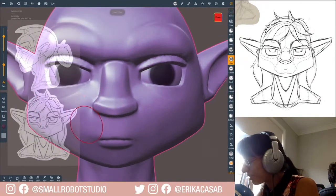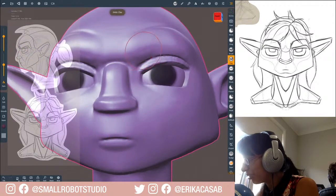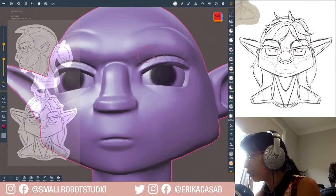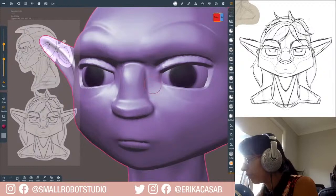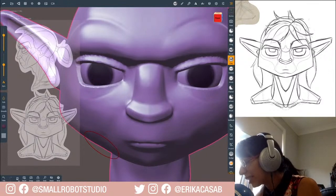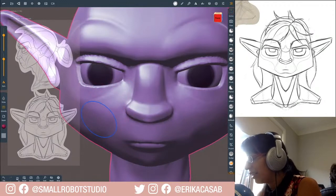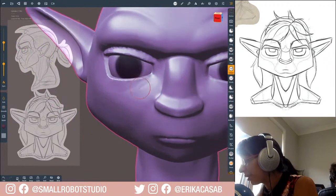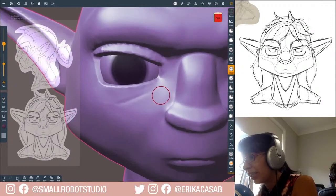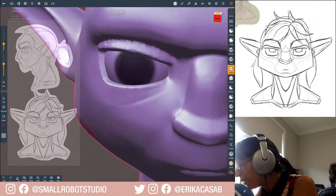Still working on making your sculpts look human. That's probably the hardest part. Yeah, I did mention on a past live stream that if you're just starting, don't get obsessed with trying to achieve likeness, like if you're doing a portrait, because likeness is a more advanced skill and it requires a lot of tweaking and a deep understanding of anatomy and, as I was saying earlier, the soft tissue. So if you're just starting, aim for making human-looking things. It's okay if they're generic humans, just make them feel human.